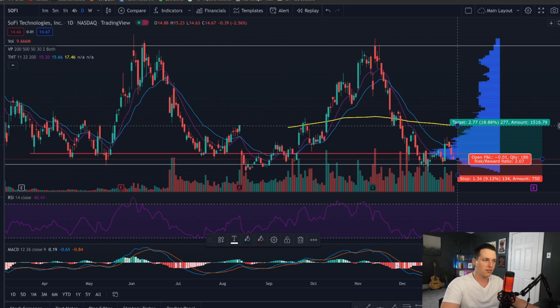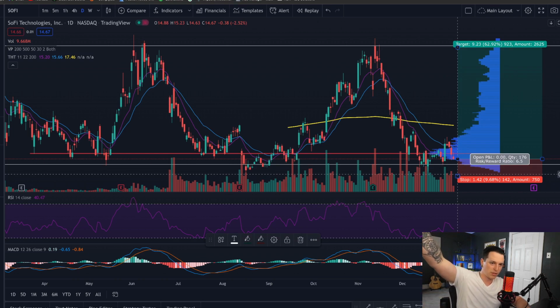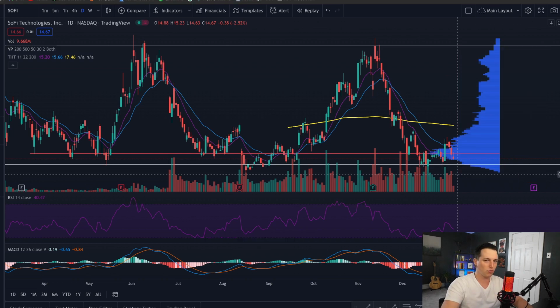But for me, since this is a longer trade, I'm expecting SoFi to get back up to $24 probably within the next 3 to 6 months. And if that were to happen, our RVR, even if we moved it down just slightly at $13, which would be an absolute break of pattern, is a 6-to-1 return, which means a potential 62% return for a potential 10% loss. And in my opinion, that is absolute perfection. I will take that trade each and every single day.